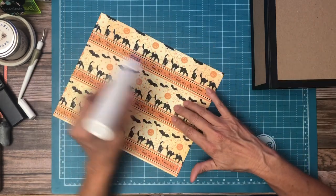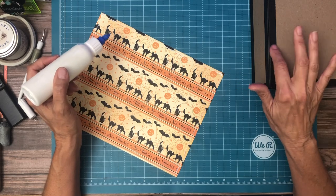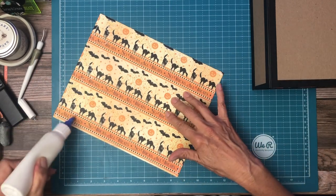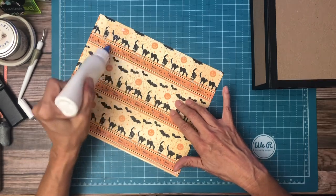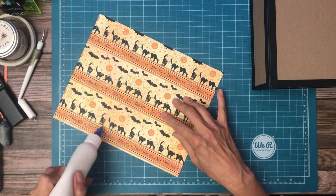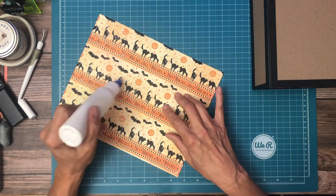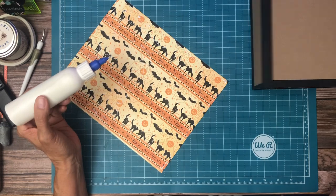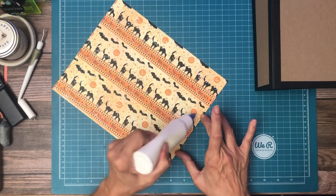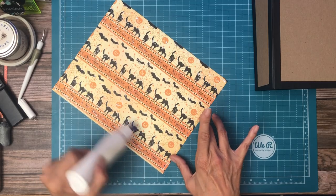The hinge build is exactly the same, but instead of wrapping it with cardstock, you're using this black tape along the edge. And I like both processes for different reasons. I feel like when you wrap it with paper, it just makes it feel more rigid and secure. This definitely has a lot of play in it, although I haven't had any issues with it. So it's just a different kind of thing.